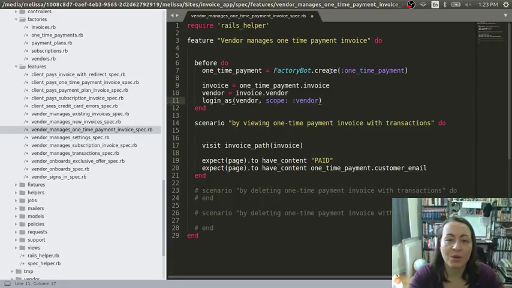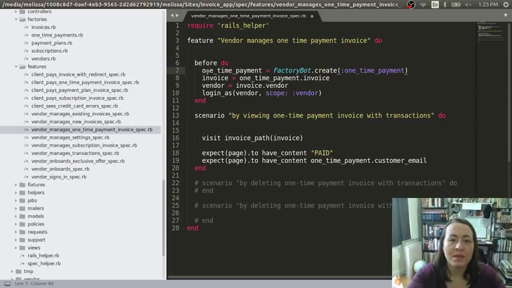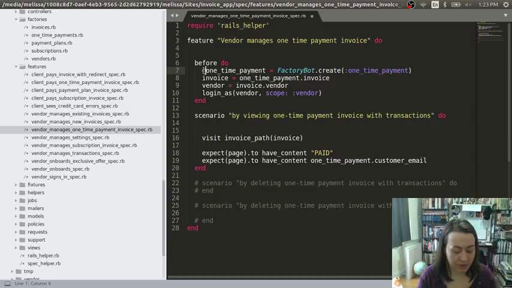All right, so we're going to create one-time payment. We're going to use that for sure. I think that's all we need to do.